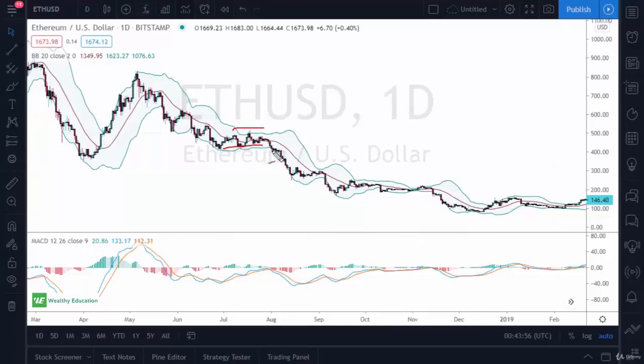Same situation. You break down, you finally close below it. You ride it out to the 20. Again, it's with the trend. We are seeing resistance right at the $500 level. I like that setup as well. If you look at the MACD, it crossed down here right as we started to break down, just before we reached the 0 level almost, and then rolled over again after crossing. Yet another reason to sell.